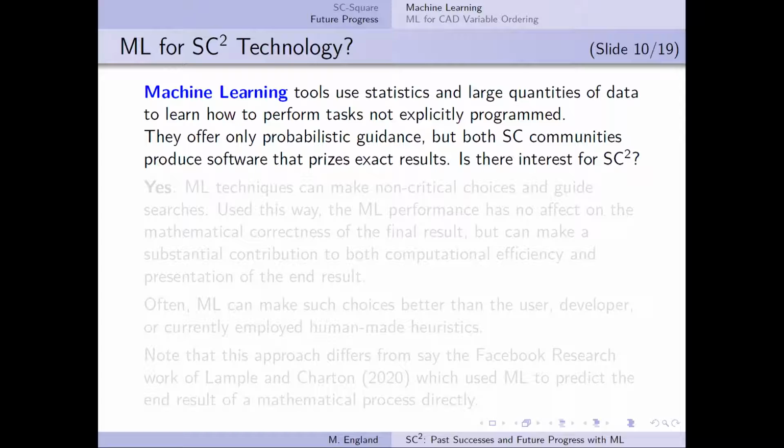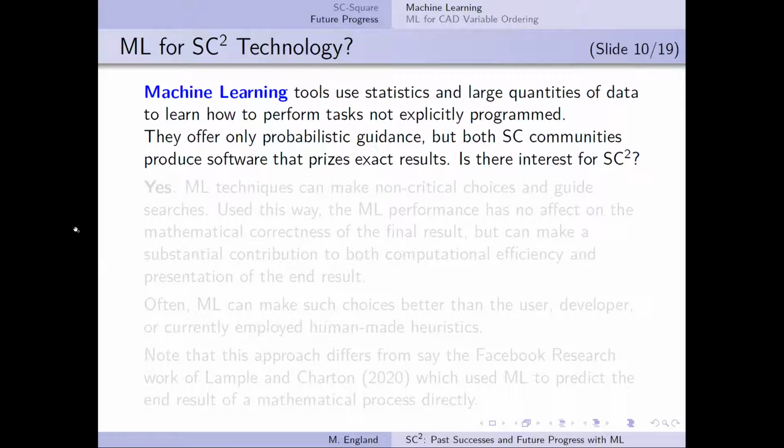So they offer probabilistic guidance. And in recent years, these tools have had a wide variety of successes in all kinds of areas of science and technology. And they power many of what we call artificial intelligence advances that we're familiar with today, such as image recognition, natural language processing, and so on. But these tools are really tools that offer probabilistic guidance.